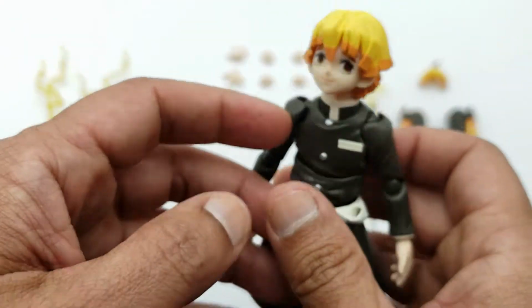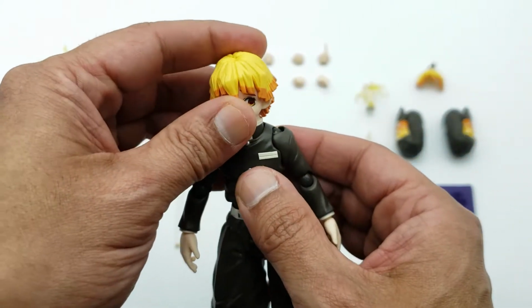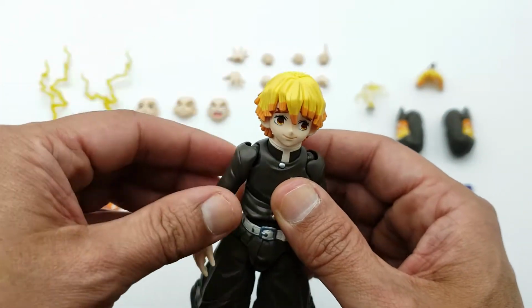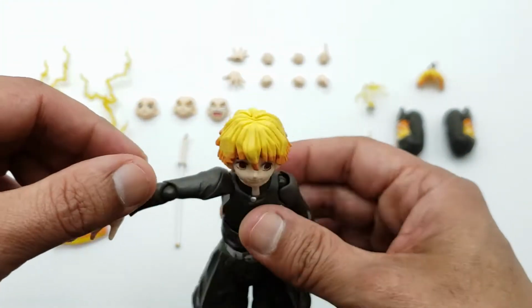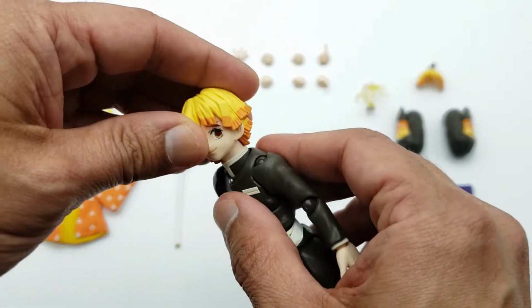One thing you can see is they all have those weird, funky shoulder joints, which can be a pain, but they're good. The fact that the jacket covers them is good to go, because you won't see these as you pose it. That was kind of weird from underneath and from the top, but you won't see that once you have the robe on. But let's look at the articulation right now.